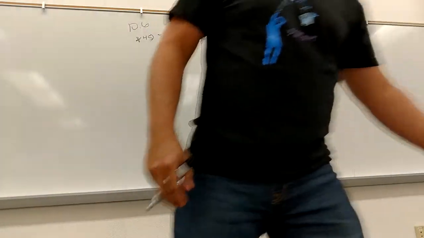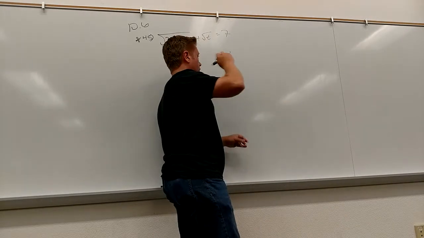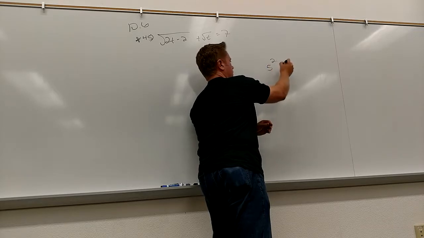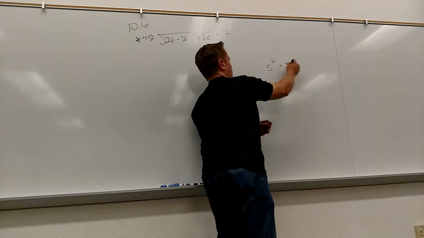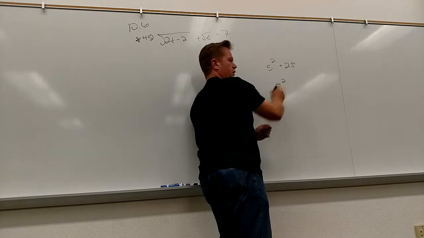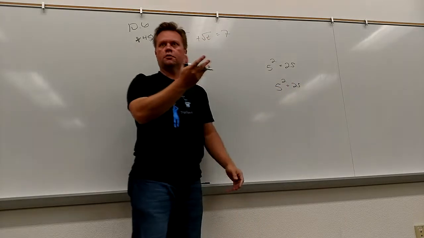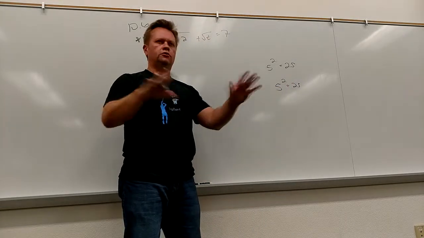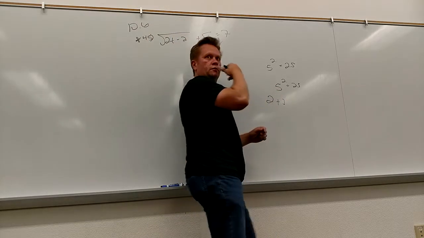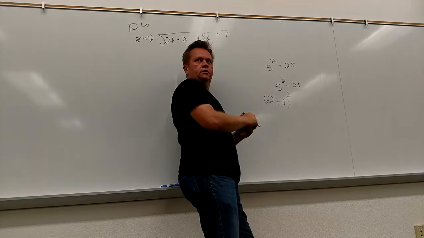So, let me ask you something that should be a very silly question. What is 5 squared? 25. So if I have a 5 sitting there, and then I put a square on it, the answer has to be 25 no matter what, right? And that's the period. No trick question, right? So what's another way to write 5? 2 plus 3 is another way to write 5, right? So if I square it, I better get 25, right?